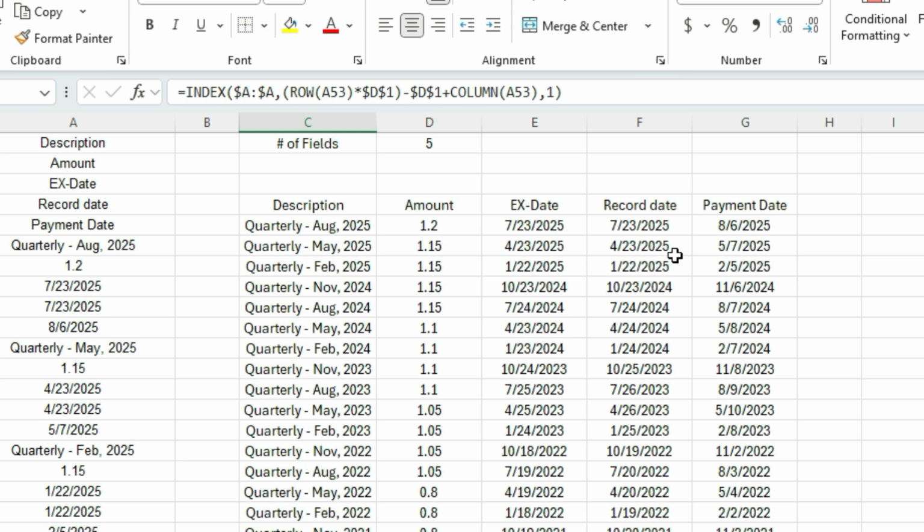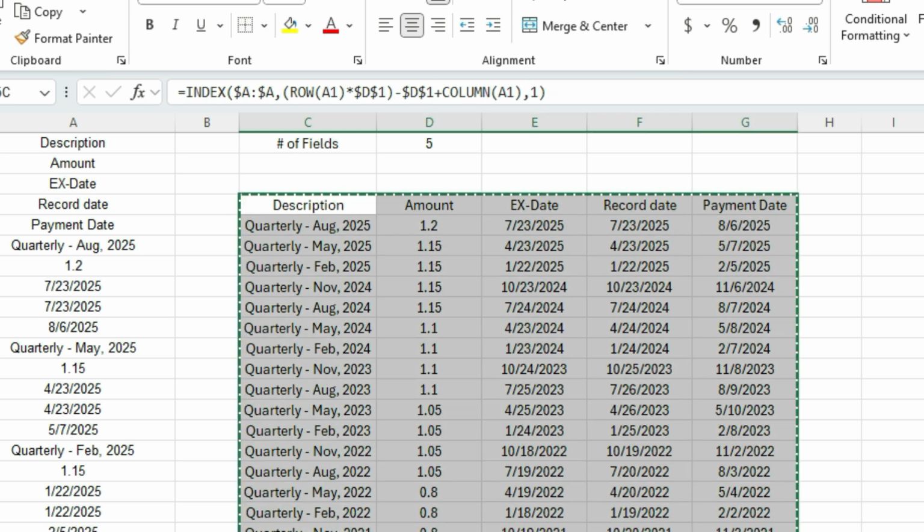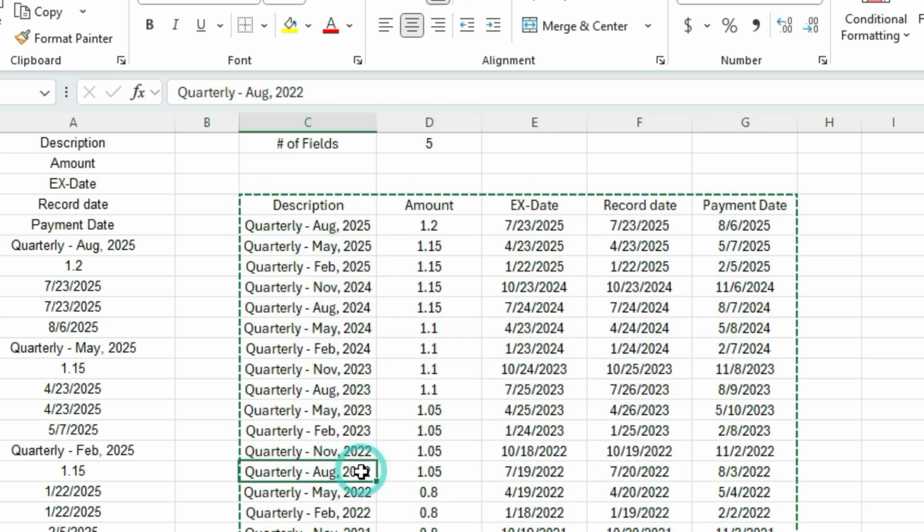And now once you've done that, what you could do is copy and paste it as values, so that way the formulas are gone and you no longer have to rely on them. So if I hit Control C and then Control Shift V, or paste as values, then you can see the formulas are gone. So that's one way to convert it permanently, so we'd no longer have those formulas, just in case we delete something or make changes to it. So that's a quick way to do this in Excel, and the process is identical in Google Sheets, so it works in both softwares the same way.